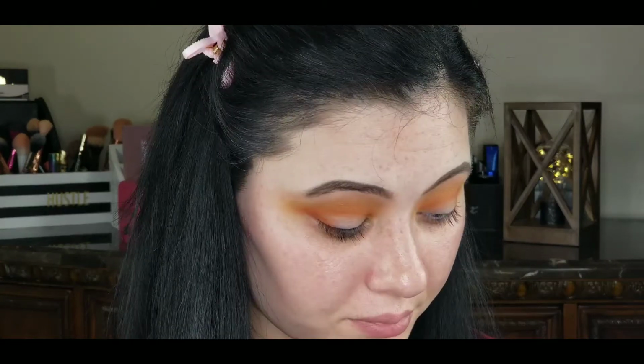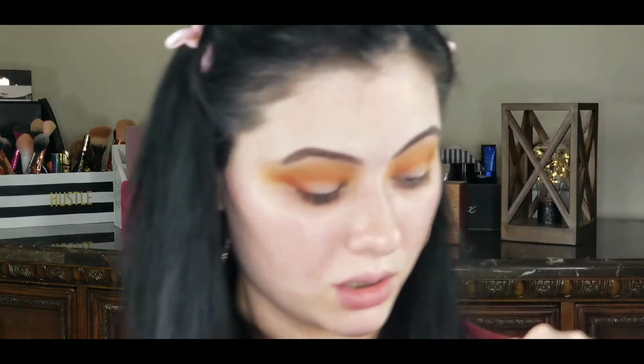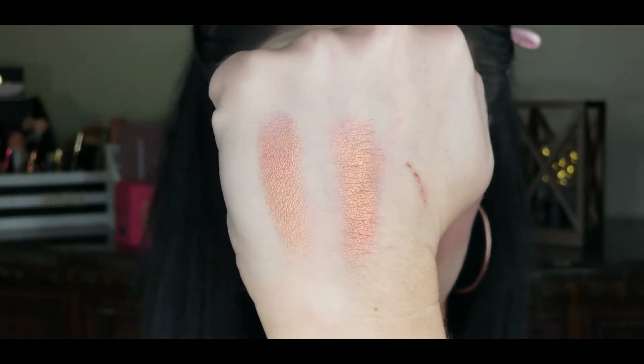Okay, now that we have that on, I'm trying to decide what shade I want to put on. I swatched these in my video the other day, but I'm going to show you guys just how similar the only two shimmer shades in the Huda Beauty palette are. And I'm even going to go over each swatch twice just to prove a point. These are so similar. And don't get me wrong, I love that there are only two shimmers and 7 mattes in here. I absolutely love it. Can you guys see it? Look how similar those are. Like, why? Hold on, I need to get a makeup wipe.